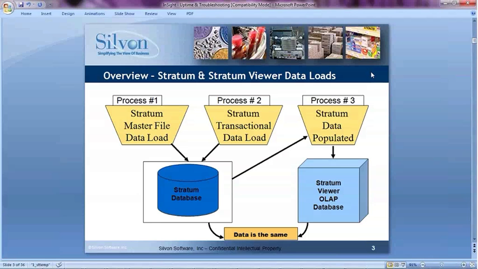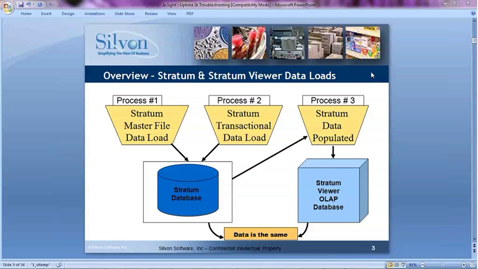Typically, these are extraction programs, either on the I-series that run to extract data from your ERP and then load, perhaps hosting in Stratum on the I-series, or they could be DTS or SSIS packages that will extract the data and basically do the same thing, getting it into a SQL Server database. Either way, it's the same concept where you're loading master file and transactional data on a nightly basis, and certainly you want to make sure that those jobs are running properly.